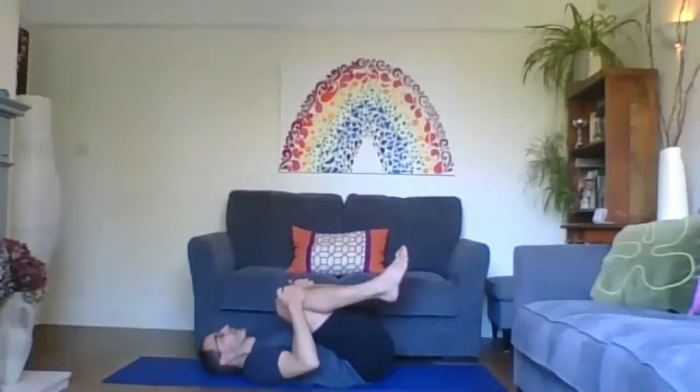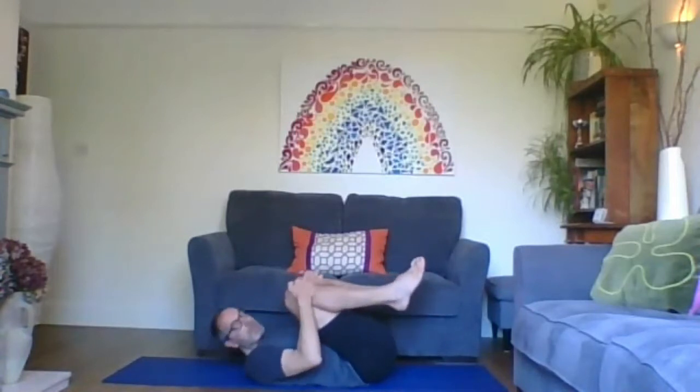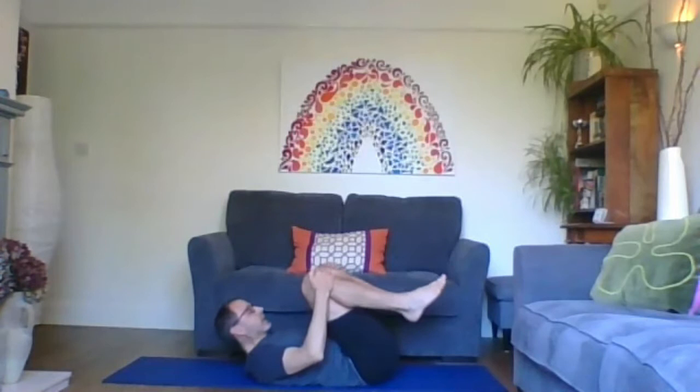When we start off in this practice, any yoga practice really, it's good to come to a standstill. It's good to come to some rest position. And what better way to do that than to lie down and bring the knees into the chest, then gently massaging the lower back into the ground, moving the back from side to side, allowing the feet to come onto the floor.